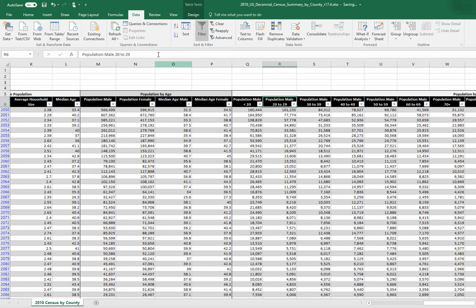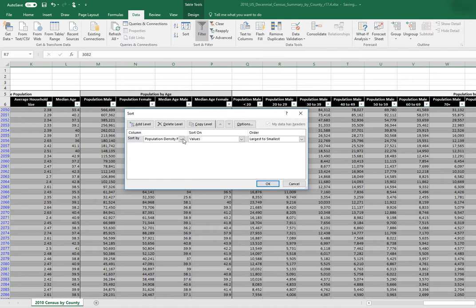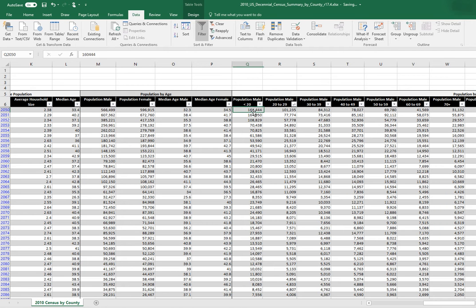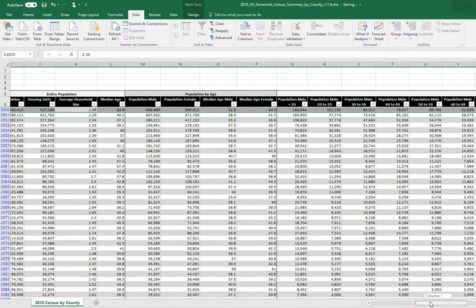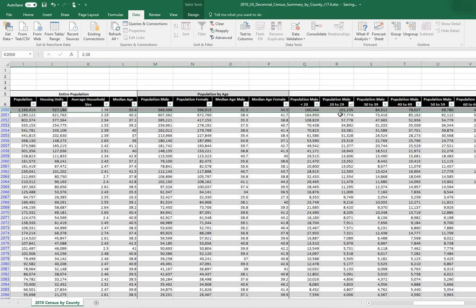Again, we've got it already sorted in that order, but I could just as easily go up here and sort men from 20 to 29, largest to smallest. And now I can see that maybe for advertising, the county I want to target is Franklin County, because that's where I have the most men in that age bracket that I'm targeting.